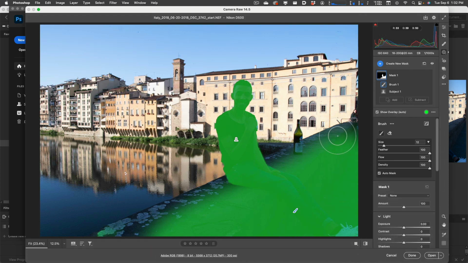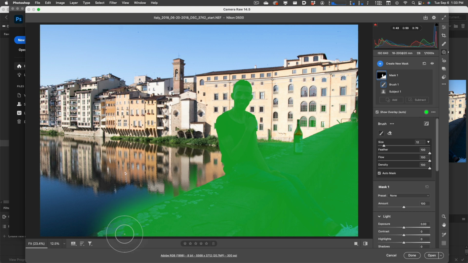And what that's supposed to do, sometimes it works pretty good, sometimes it doesn't work as well, is it's going to look for edges and try to not go over the edge. So it kind of worked there, right? What you don't want is that little cursor in the middle to get into, and I kind of messed up there, but I'll show you how to fix that. I don't want to get into the water because I'm trying not to. See, it didn't do as well down there. So it did well on this area up here where there's a hard edge, but it didn't do well here where the colors were pretty similar. It uses colors a lot like that. So I need to fix some things on this mask.